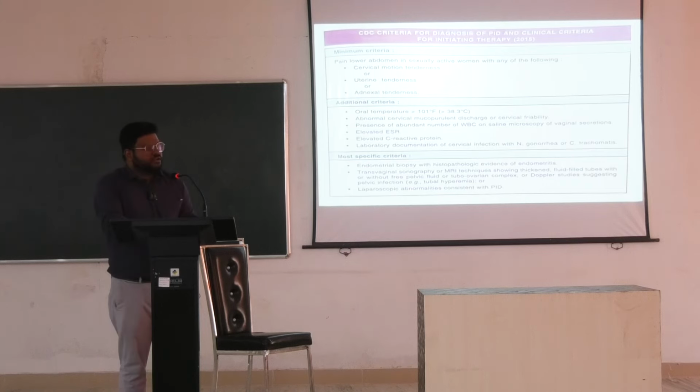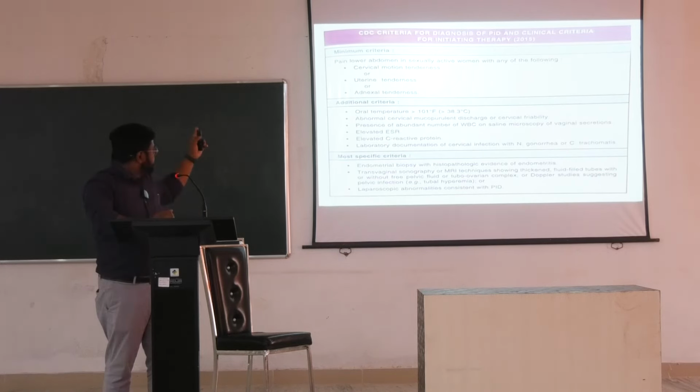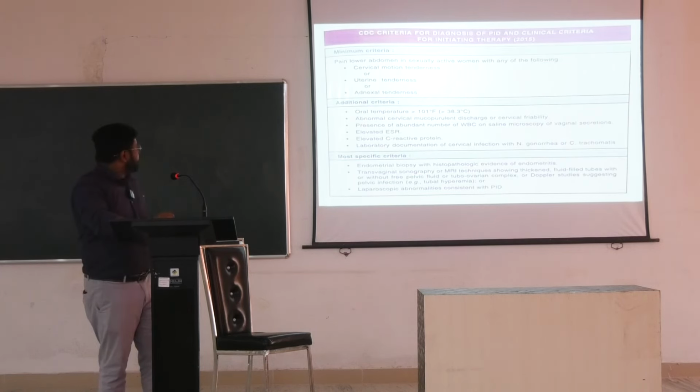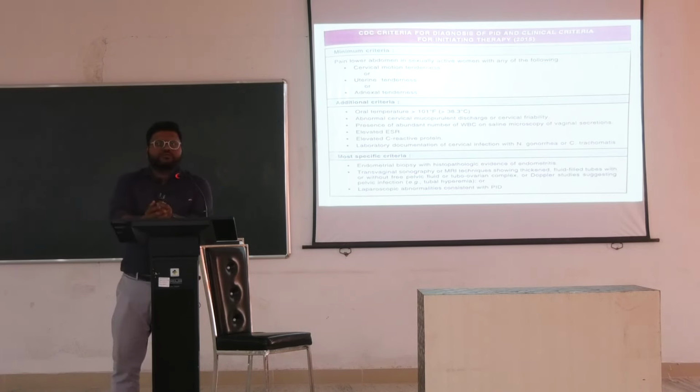The Center for Disease Control, USA has given a specific diagnostic criteria for PID. We have minimal criteria, additional criteria, and more specific criteria. What did I say in the minimal criteria? Any reproductive age group female presenting with lower abdominal pain alongside cervical motion tenderness, adnexal tenderness, or uterine tenderness. With just this, we can stamp her as PID and start empirical management.